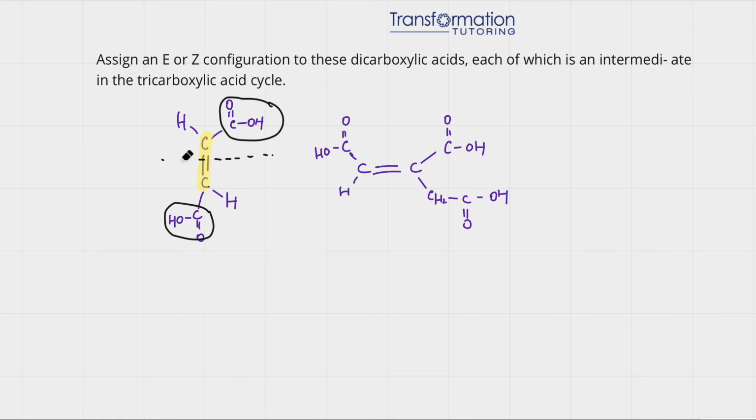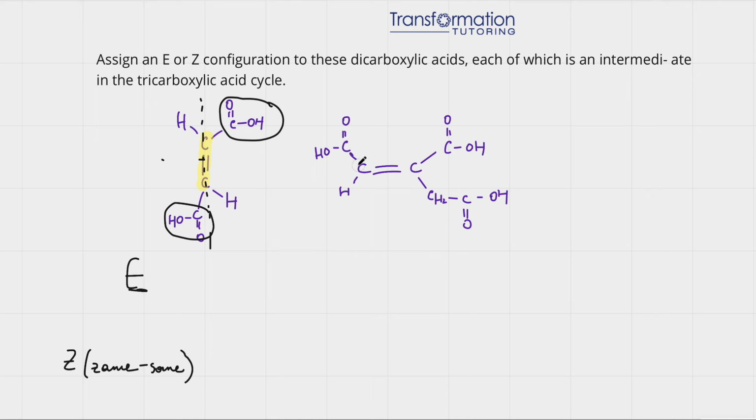So if I put the line through the double bond like this, are they on the same side or are they on the opposite side? And you can see they're on the opposite side. Opposite side is E. The way I remember it is I memorize Z, I remember same, same. So for same side, it must be Z, Z same. So opposite side must be E. And let's do the same for this molecule.